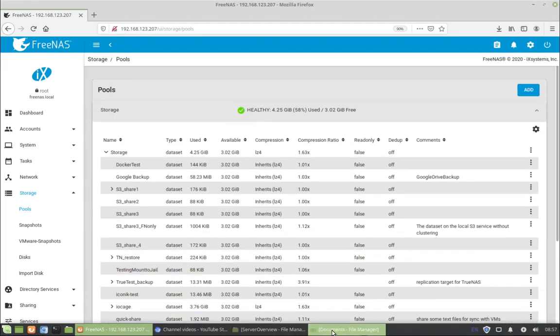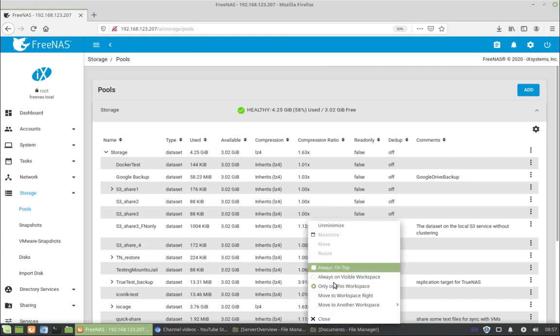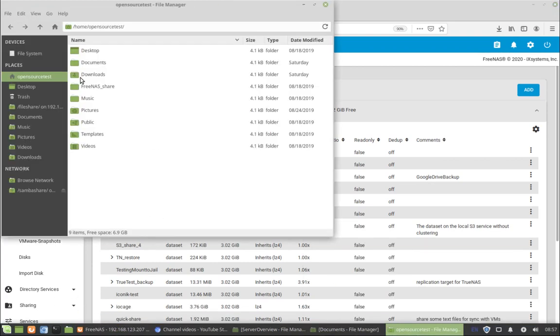Okay, so now what we're going to do is open the file manager. Again, we discussed this previously. On Linux, we type in smb:// and on Windows, you type backslash because Windows uses backslash. We go smb:// the IP of the FreeNAS / and then we use that NAS test because that's the name of the SMB share we gave.